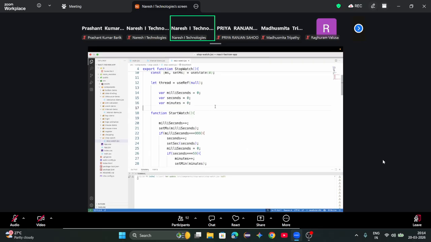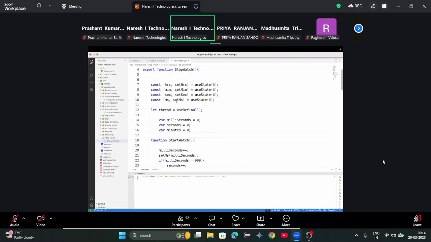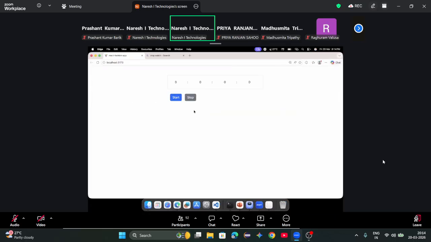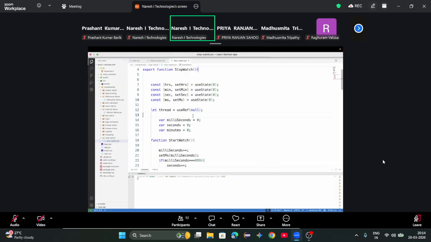Actually, many times the point is, if you declare hours, minutes, seconds as var or let, directly you can assign them. But now you cannot assign. That's the reason we need to take separate references for them, and we have to use those references. So generally, I will copy this example.